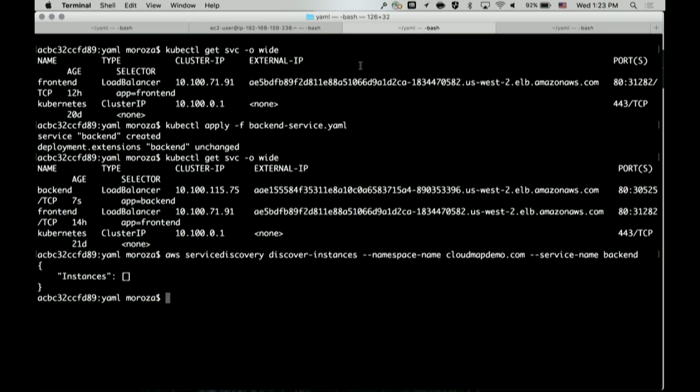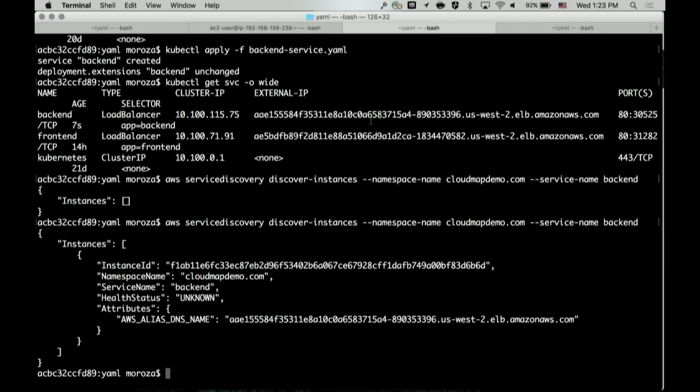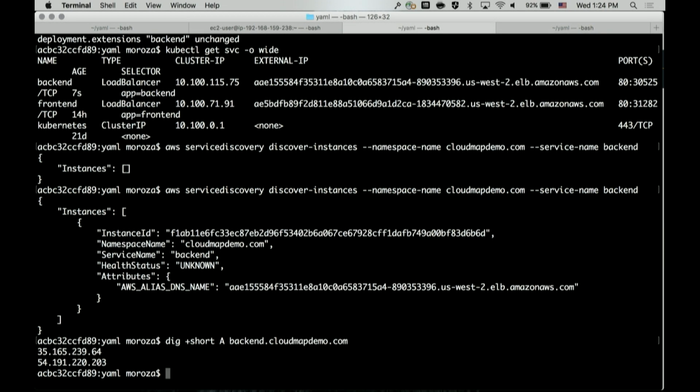Now let's check what's the story with my EKS deployment. Well, it's right there. I see my load balancer appearing right here. And now, more than that, I can just do a dig command and check cloudmapdemo.com and see these are the IP addresses associated with that particular load balancer. Again, you get both API and DNS-based discovery. This service is fully integrated with Amazon ECS. It supports EKS, and of course, you can register any other cloud resources that you wish.